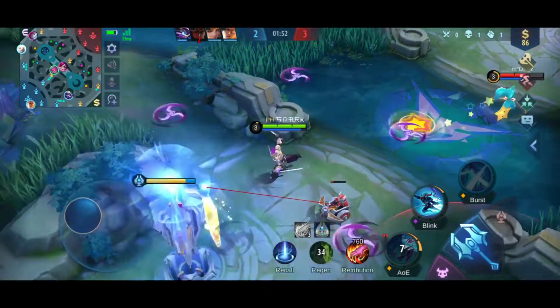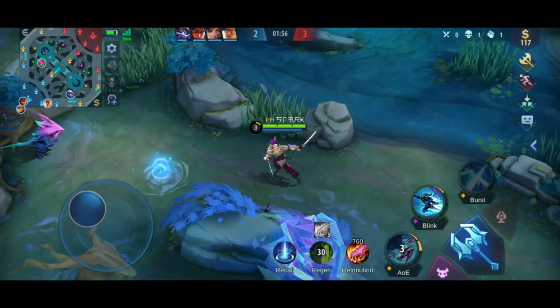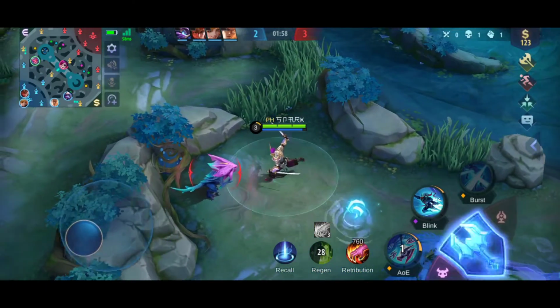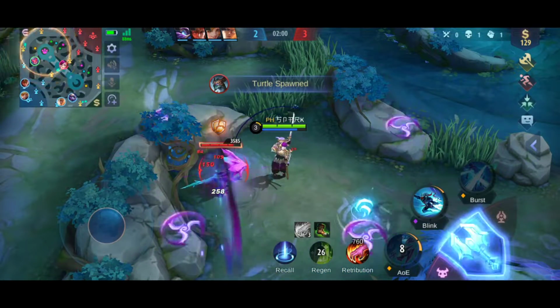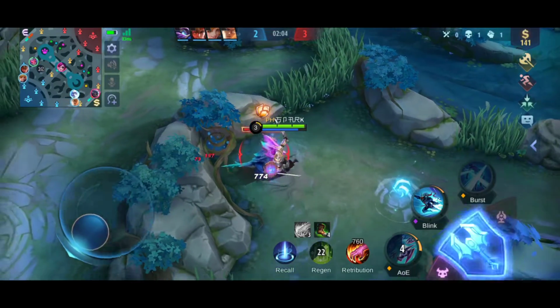Passive, Enemy's Bane. Saber's damage reduces the physical defense of enemies by 7, for 5 seconds. This effect can be stacked up to a total of 5 times. This passive increases the damage dealt by his skills and basic attacks.